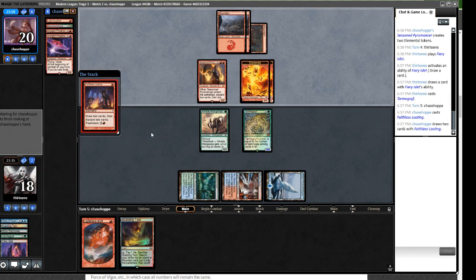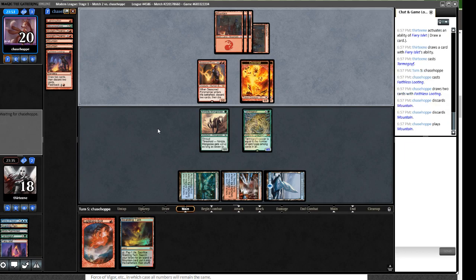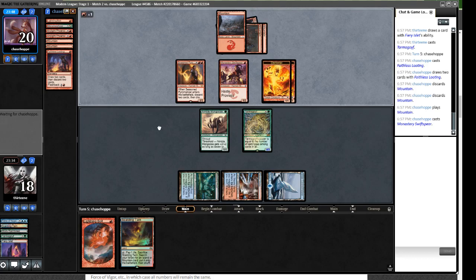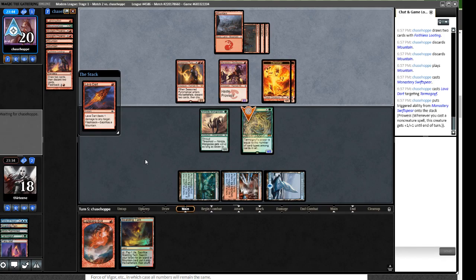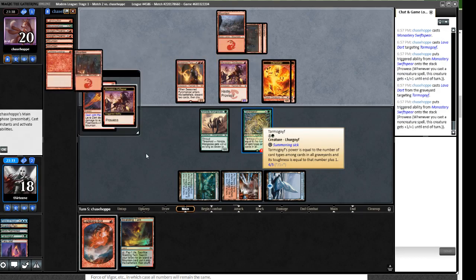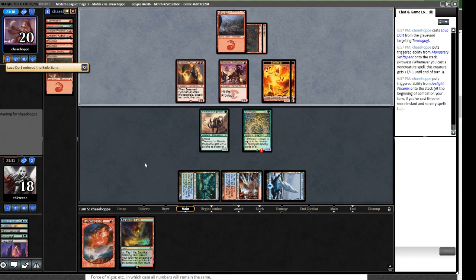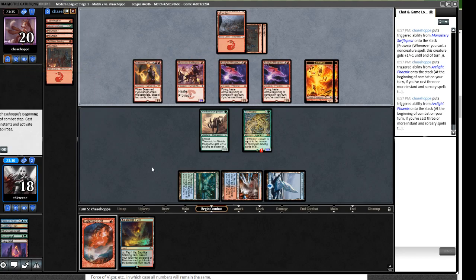Alright, another Faithless Looting means these Arclight Phoenixes are pretty much coming back. I'd love to find my Surgical at this point. Although they are kind of flooded, given that they missed a couple of land drops. And that Lava Dart means they're probably bolting Goyf. That does turn on my Mongoose, though, if they kill it.